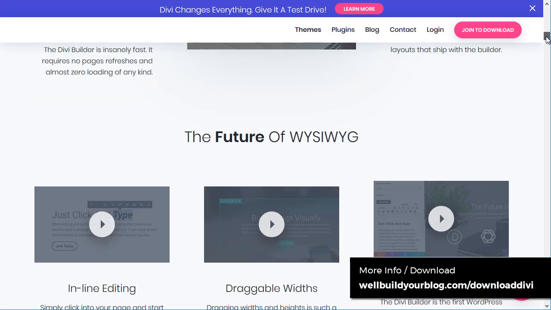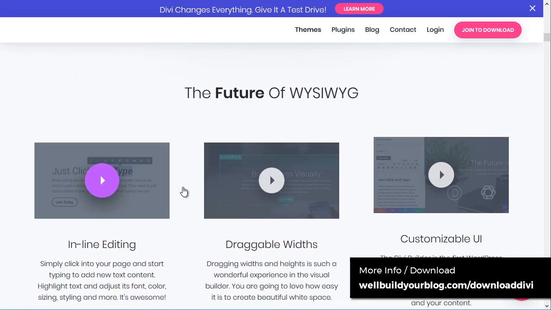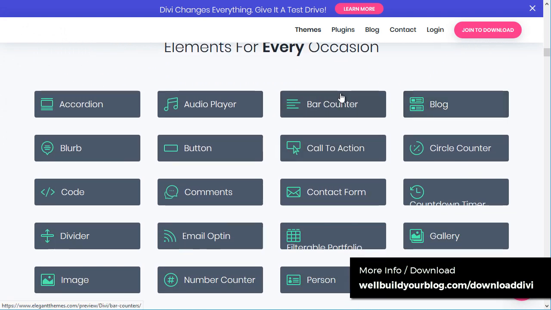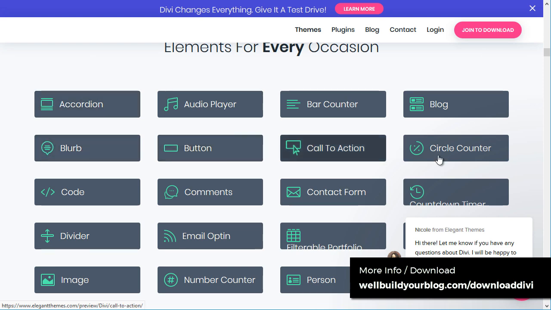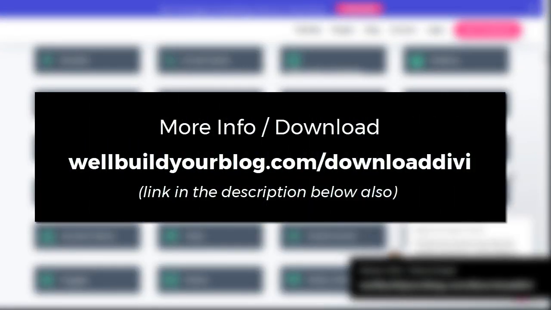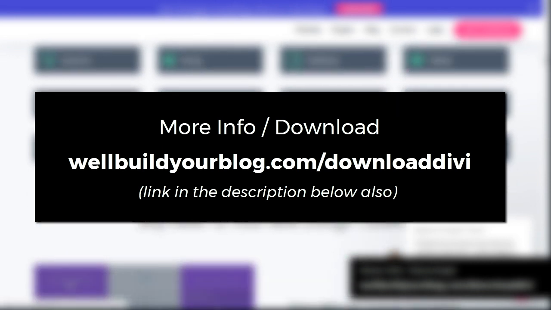So, of course, they have an entire library of information here showing you exactly what you can do. You can go through and explore all the modules on the main website. Once again, there's a link in the description. I will pop it up on the screen again for you, so that way you can go and have a look at this for yourself, because it really is awesome. Take some time and just see if it has everything you want, because chances are it probably does.